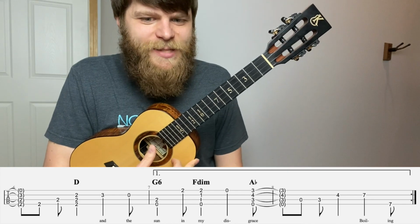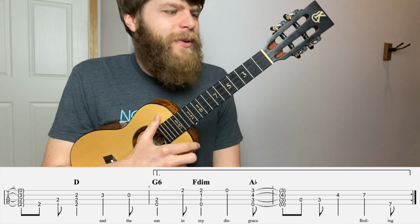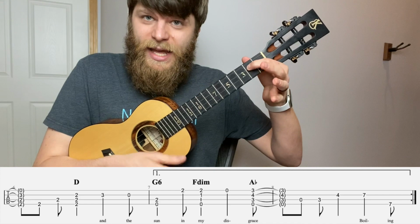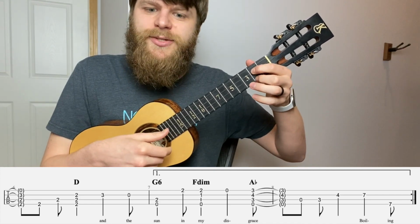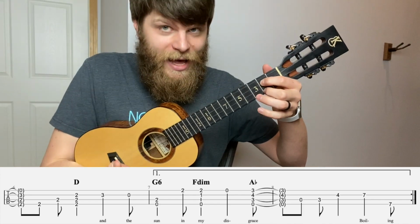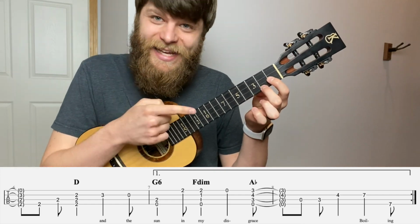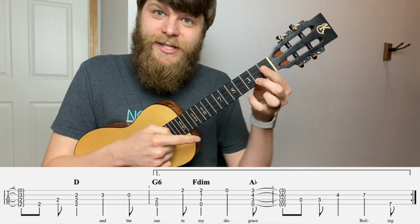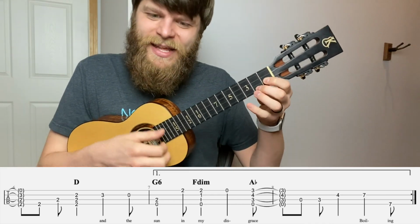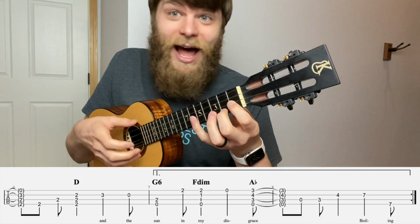And the reason is the next part here, we go sun in my disgrace. We're going to play, for sun, index finger on 2 of the C string. And then we're going to take our middle finger and add it to 2 on the A string. So that's sun in. And then on the word my, what we do is we take this index finger and we move it to the 1 on the E, leaving our middle finger here on 2 of the A string. You'll see my hand kind of pivots from an angle to more straight up and down at this point. And for the word my, I pluck the G, E, and A strings together, not touching the C string.